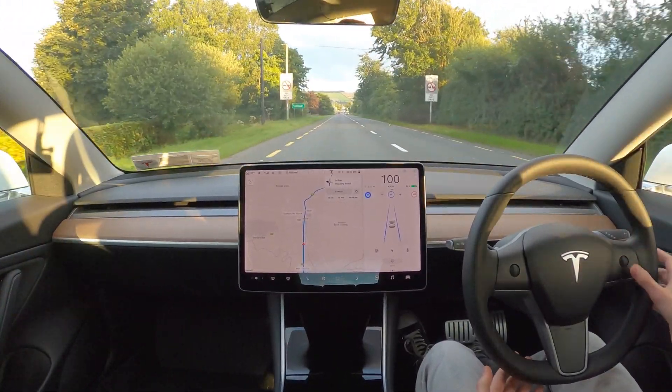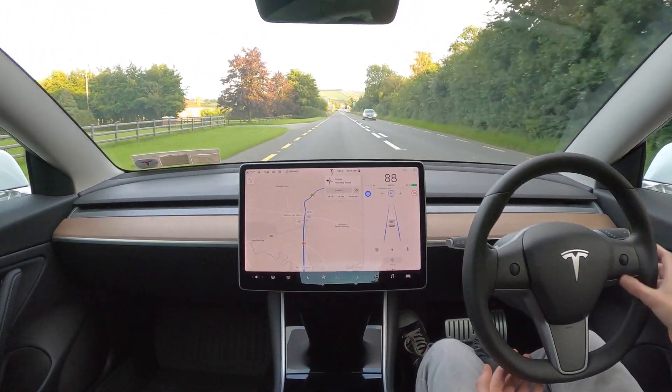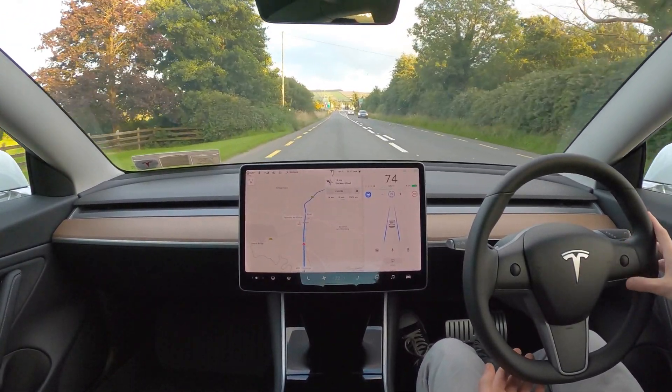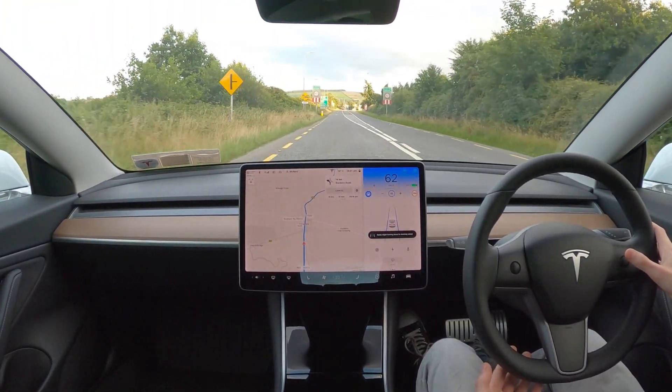Here I can see we're coming into a speed limit that's a lot slower than the current speed limit — a 60 kilometre per hour zone. I'm asking autopilot to slow down before entering the new speed limit because autopilot won't automatically adjust your speed until you've actually already entered the new zone. So you'll actually be driving above the speed limit for the first couple of seconds, which isn't ideal if there's a speed camera just after entering a new speed limit area.